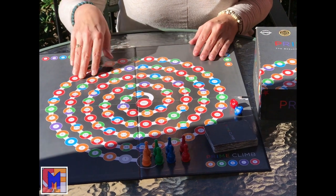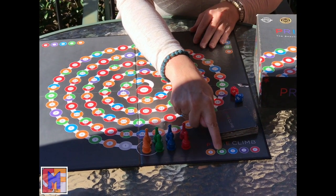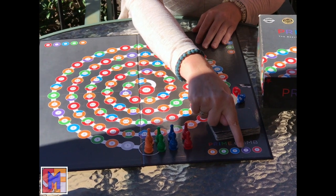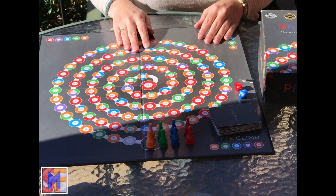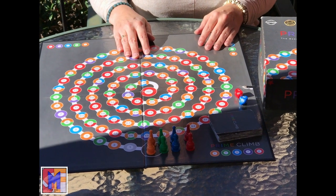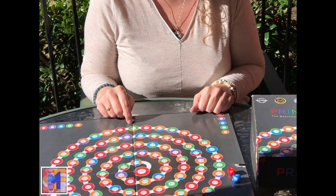What the color-coding means — and you can see right here — are the factors. Twos are orange, threes are green, fives are blue, sevens are purple, and reds are prime numbers. Prime and composite numbers is a skill taught in fifth grade and it's usually just taught as something for kids to memorize. A prime number is a number that only has factors of one and itself; composite numbers have other factors. Kids mix them up all the time. After they've played this game once, they can tell you what a prime number is.